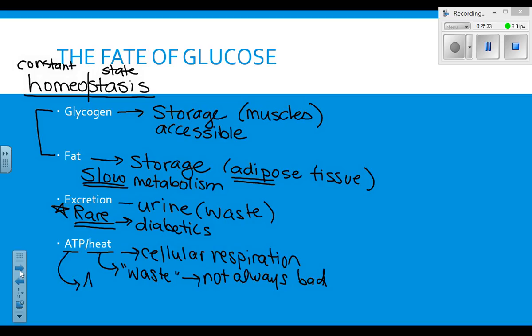ATP, I'm just going to remind you, in lesson 6 we went over the functions of ATP, so I'm not going to repeat these in the notes again, but they are things like muscle contraction, metabolism, synthesis of macromolecules, movement of cells that have a flagella or cilia. Those are all things that ATP can do as its function.